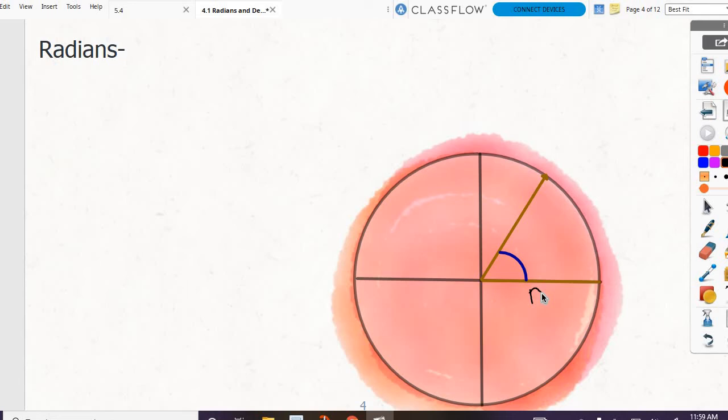Yeah, so like this, put your marker there, and then you're gonna measure your radius. Then you want to measure and mark off the same length on your string. So like if it was 2 inches, then I'm going to put my string on my ruler and mark 2 inches on my string.